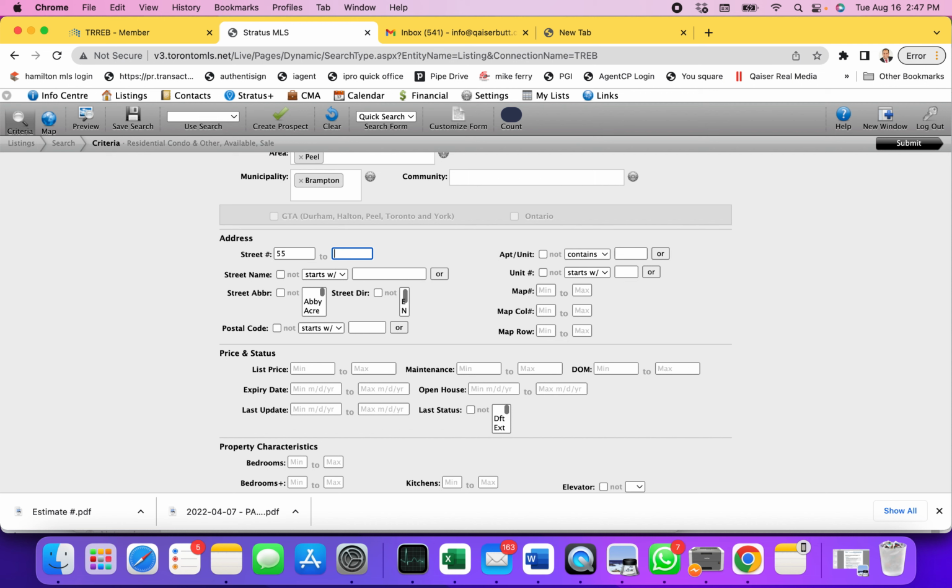Okay, so here's another good option: the unit number. So let's say I'm looking for a condo building which is 55 and the unit number is 105 or contains a 5 in it. I can just put 55, 55, and let's see if I put 05. So without even putting the street name, I got some of those.